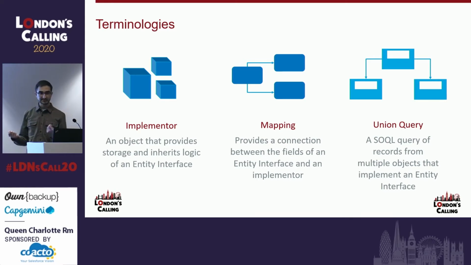And union queries. For the first time, we are going to have a union query in the Salesforce object framework. This is going to be a game changer for the Salesforce object framework, which means that we're bringing all those objects' data together. When you run one query on the entity interface, it will actually fetch the data from all these different objects.